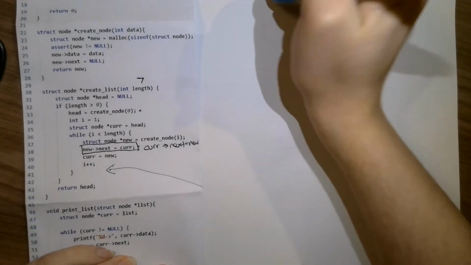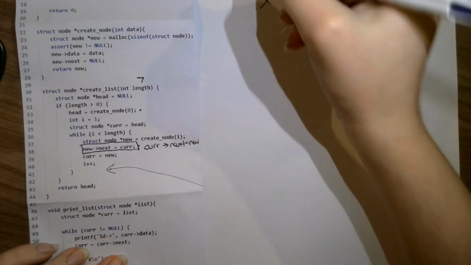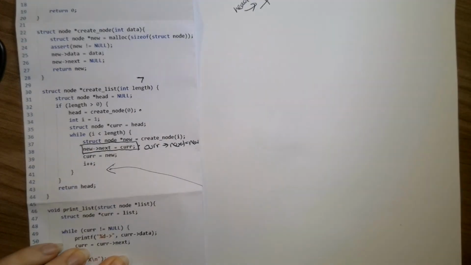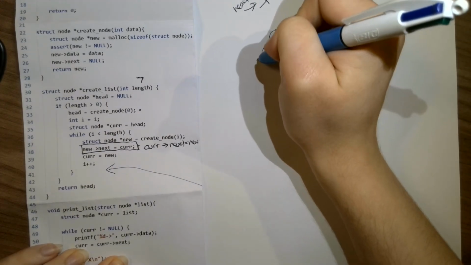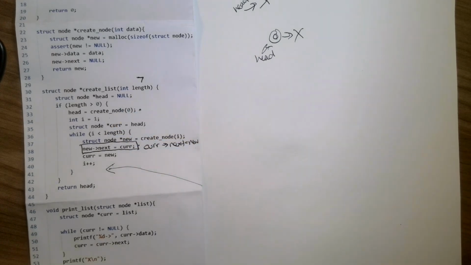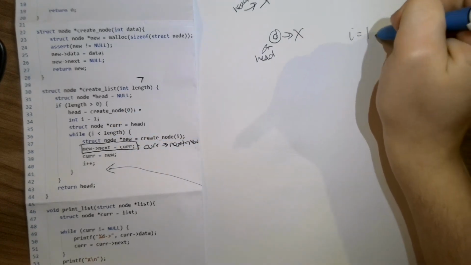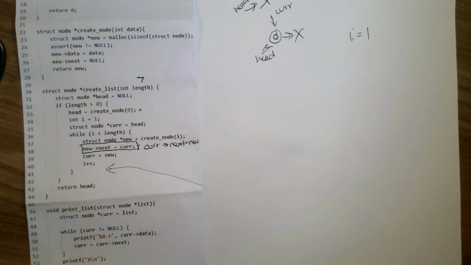We can just go through it. So I think it starts off at 7. We can go a bit faster. I'm just going slowly because it's an introduction to it, but you should get quite efficient at this after you've done it a couple of times. So head points there. You create a node. Head points here instead. And then i is 1. Struct node star current is head. We just make it a current pointer because we don't really want to move that head along. That's another common bug. Don't make that bug.